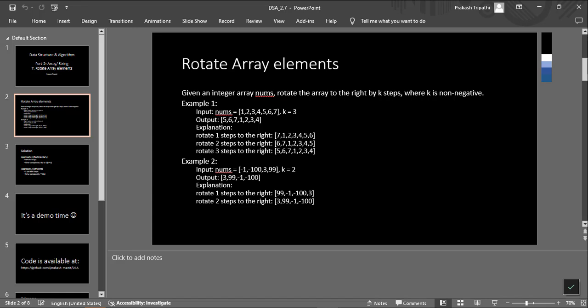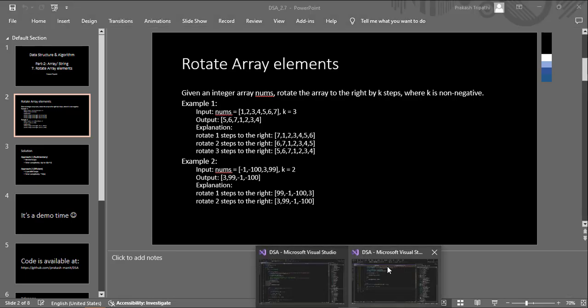And in the end, you store the first element into some temp variable, and that number you will store in the last. That way you're taking care of the first and last element using a temp variable, and the rest of the elements will be done with a loop. Okay, and how that loop will work, we will see.